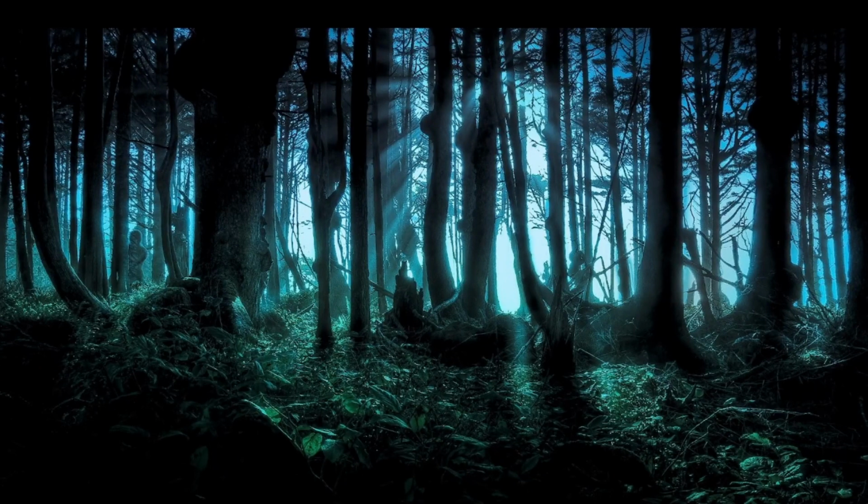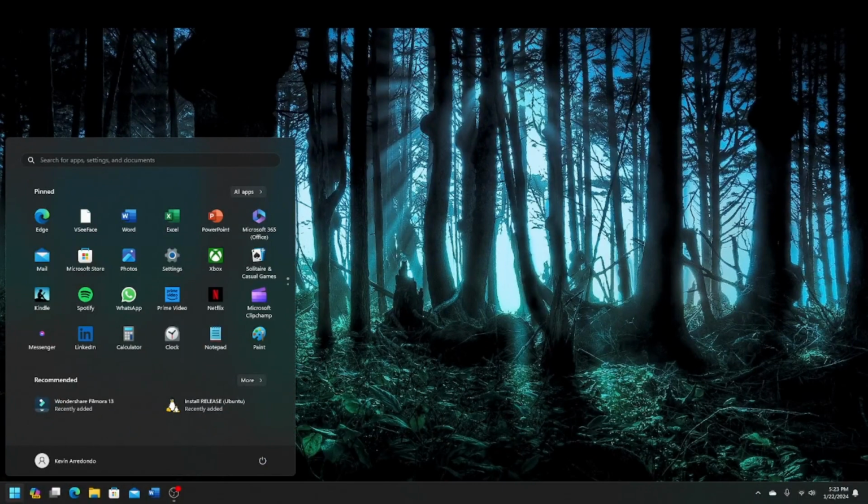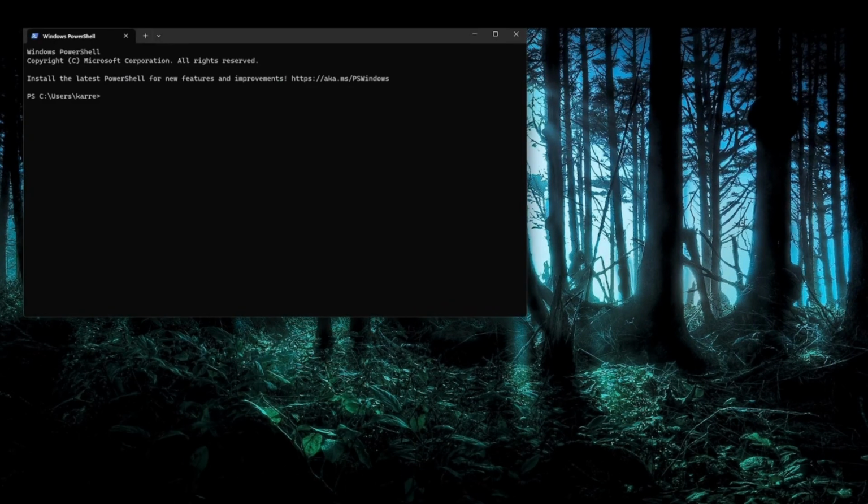Alrighty guys, welcome back from the restart of the PC. I am following along with you, so I also had to restart my PC. Now what we're going to do is go to the terminal. You could do this step as well, you don't really have to, but if you just hit bash, you'll see that Windows Subsystem for Linux has no installed distributions. I did have a little problem with that.